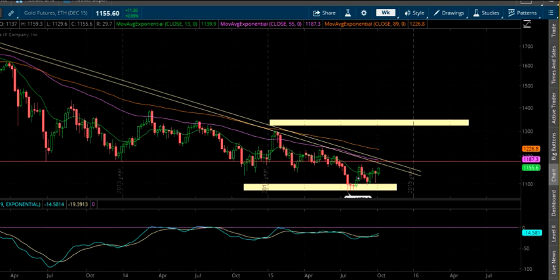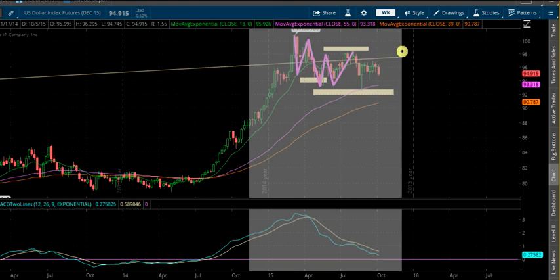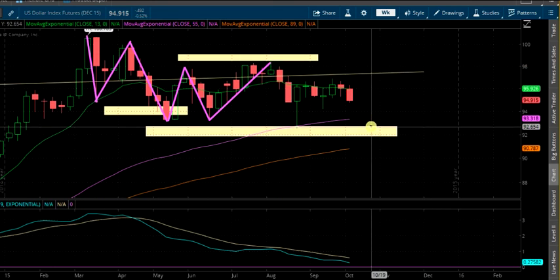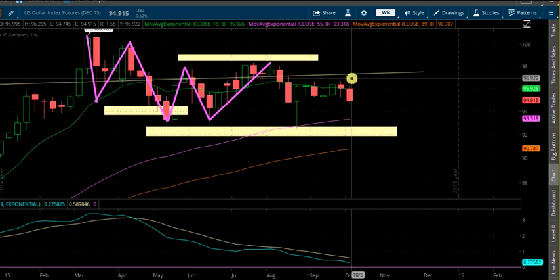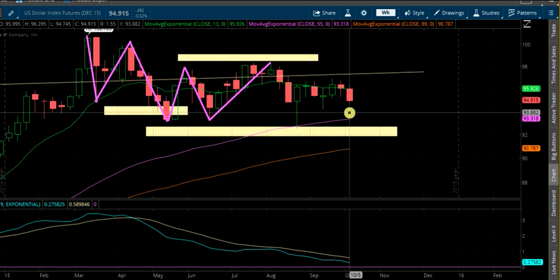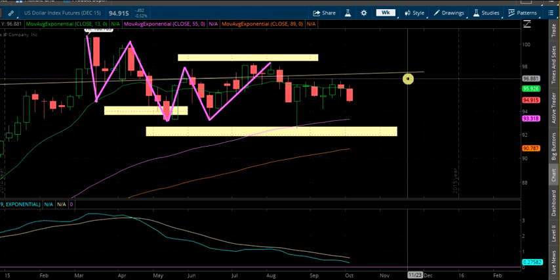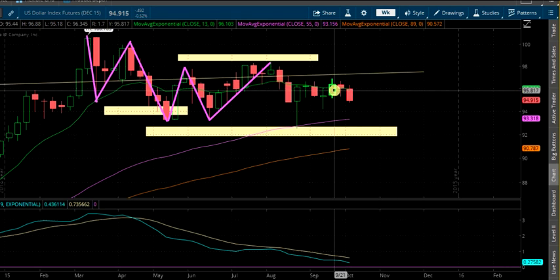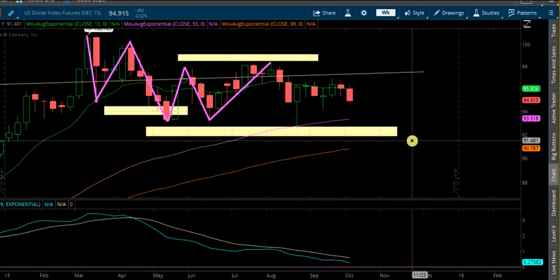Again, the interesting thing is the dollar. I get maybe it wants to pull back further. It looks like it wants to pull back a little further, but the dollar looks like it is wanting to move higher from here as well. So I know those don't typically move in the same direction. If the dollar goes higher, usually gold goes lower.